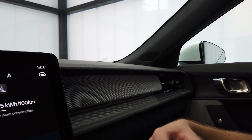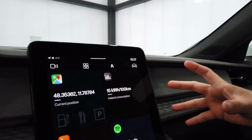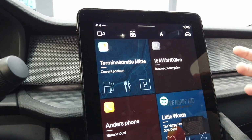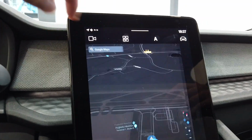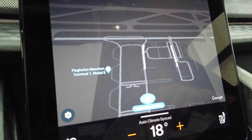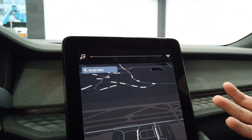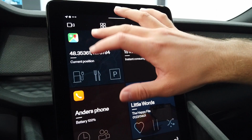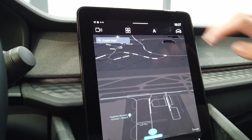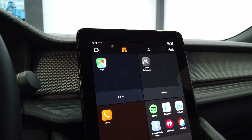Hello, so welcome to the Polestar tour. We're going to give a quick demonstration of the infotainment system here, which is the first of its kind to be all powered by Android inside, which means that we have the Google Assistant, so we can actually command the car to do things for us. We have Google Maps here as our GPS inside the car. Munich Airport right now? Yep, we're at Munich Airport just now.